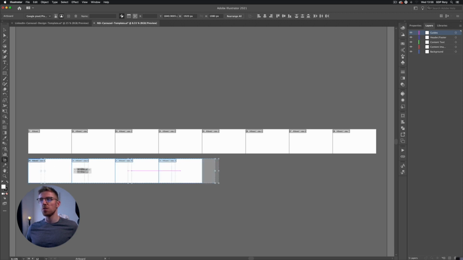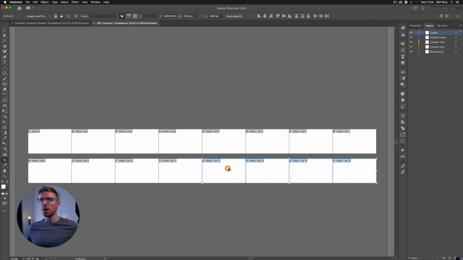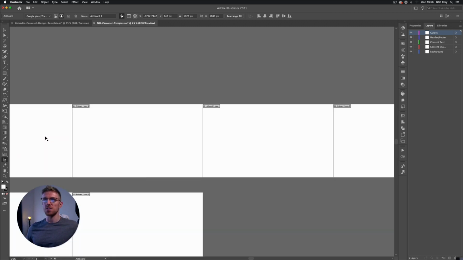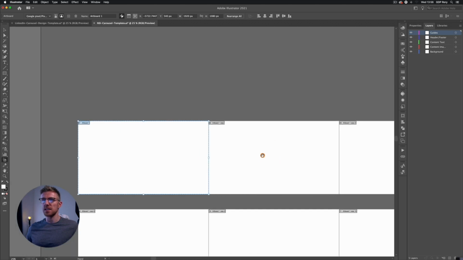As I say, you could create tons of these artboards. Where they break, it's going to be a little bit more difficult to have graphics and things flowing from one another, but in this case, it's not going to be an issue, but unfortunately there's not much we can do about that. So let's go back to our first artboard. I'll click on it and just zoom in, and we're going to set up our guides.